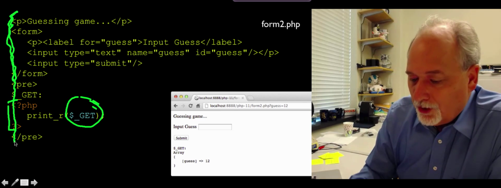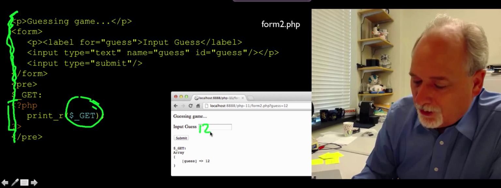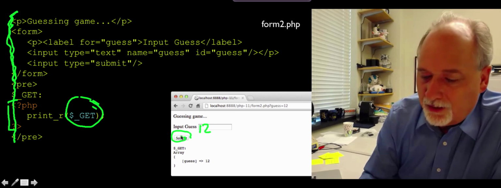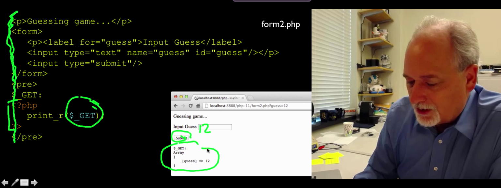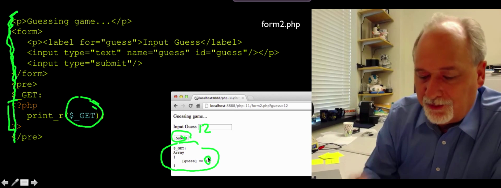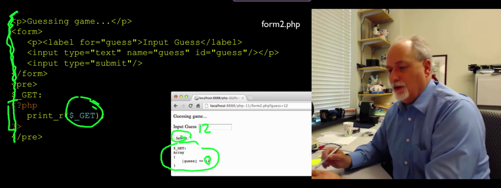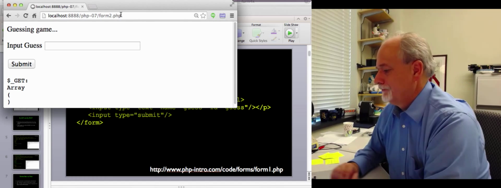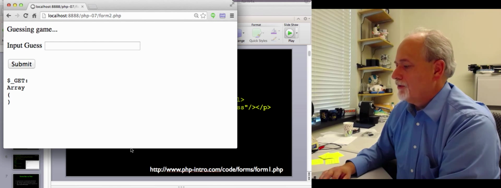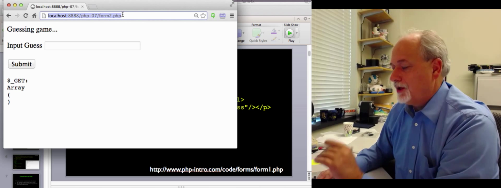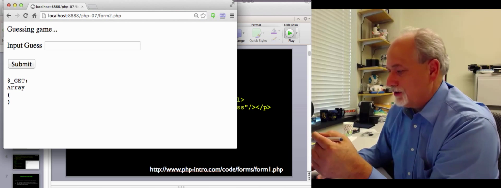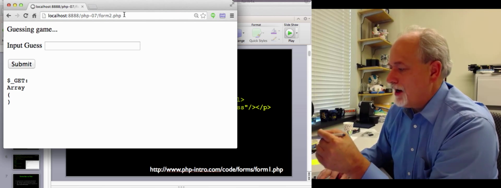Then we'll put something in and hit the submit button, and we'll see the guess in the PHP. So the code ends up running more than once. The first time through we just hit form2.php, it retrieves it and shows it to us, and there's no parameter on it.